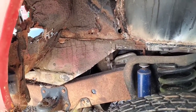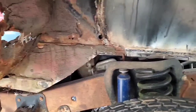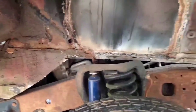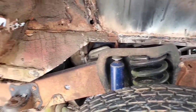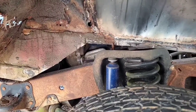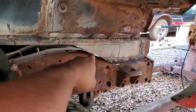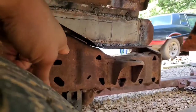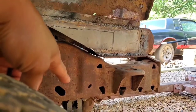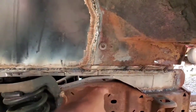All right. We were doing a lot of hacking and test fitting. I probably had this thing up in the air about 3 times so far and cut out stuff about that many times. And this is where I'm currently standing, where I chopped out a sizable amount of the front 2/3 of the subframe. And our fitting is better, but there's still room for improvement because we're currently sitting on the truck frame right there at that point where this last bit, if we could see it right there, is kind of making minute contact enough so that I can't go down anymore.